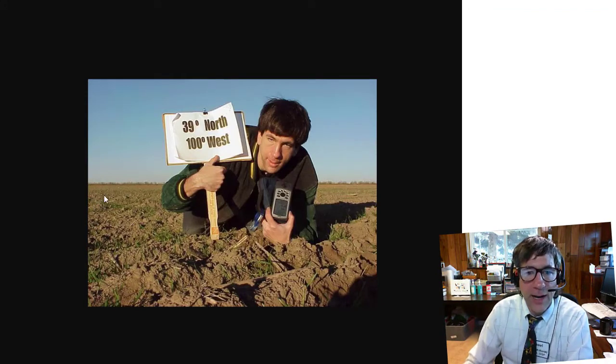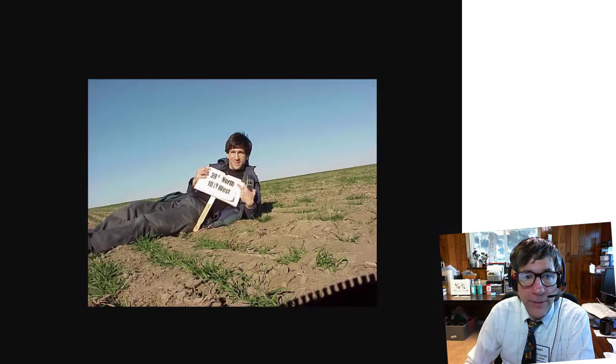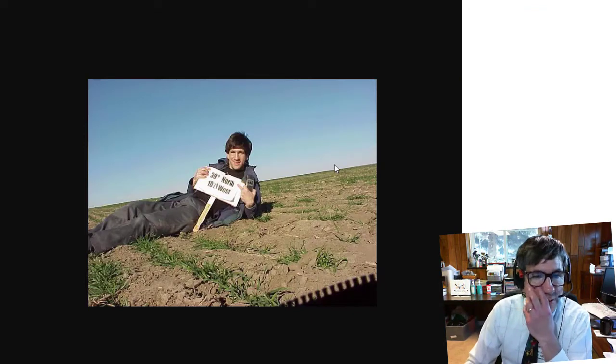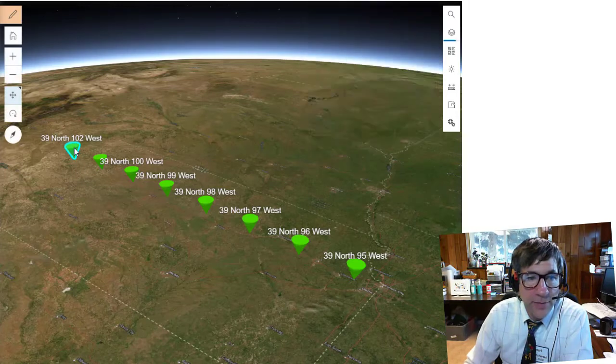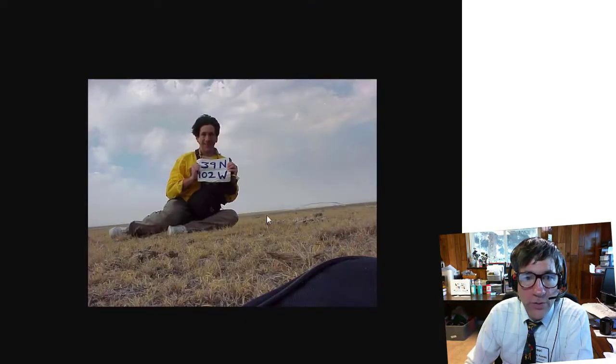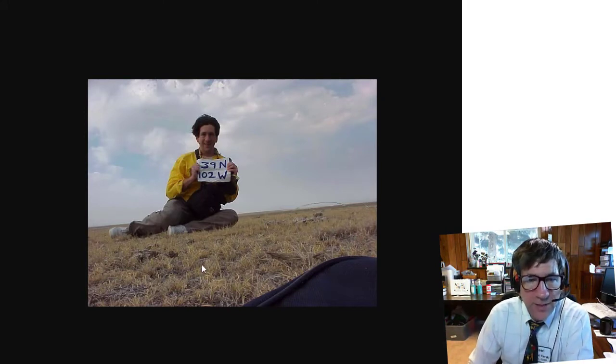Now we're starting to get onto the high plains. Fewer trees, but again, the actual intersection of those latitude and longitude lines, the full degree, is actually in a field. What about 101? Now we're getting to the western edge of Kansas here. Let's take a look at 101 here. 101, okay, no trees visible on the horizon at all. High plains, and now let's look at finally 102, 39 north 102, no trees. I got some short grass prairie there, may have been cultivated in the past, but windy, okay, high plains.